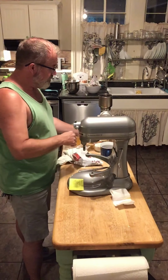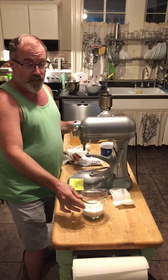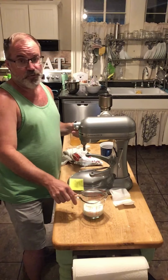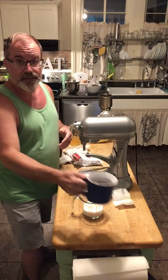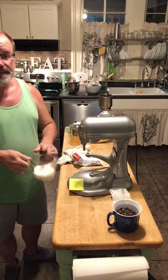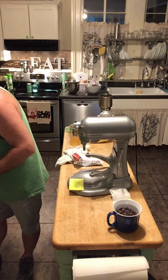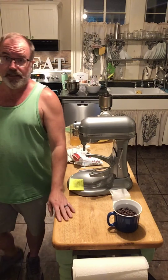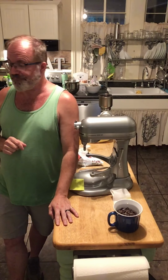And so ganache is something that is so easy. I've got 3/4 cup of whipping cream, 2 tablespoons of butter, and 8 ounces by weight of semi-sweet chocolate chips. Now I'm going to stick this in the microwave. And it's something you got to watch pretty carefully, because once whipping cream gets to a certain point, it just bubbles, and you'll have it all over your microwave if you don't catch it.